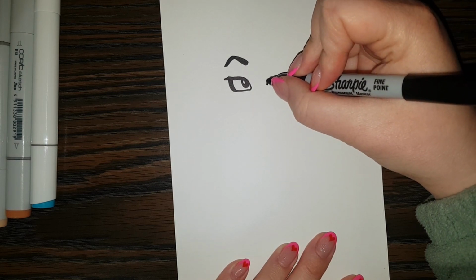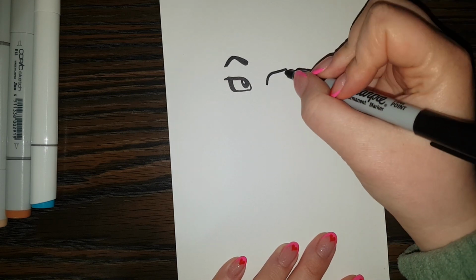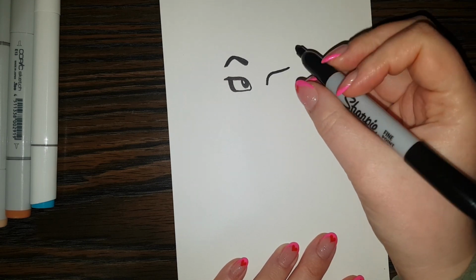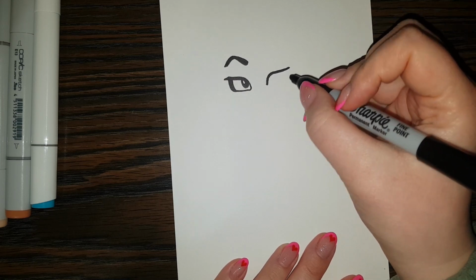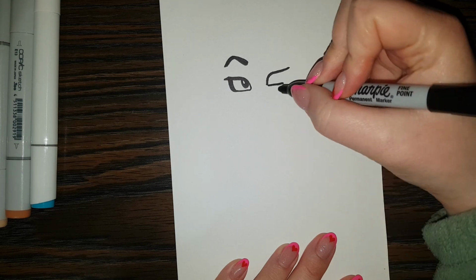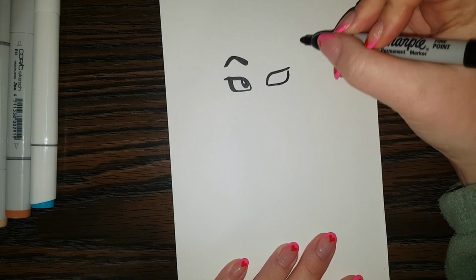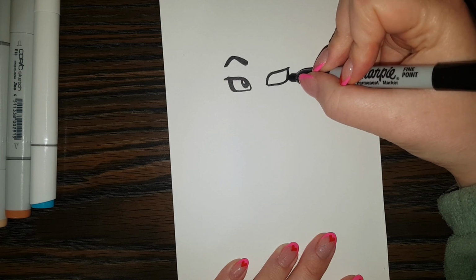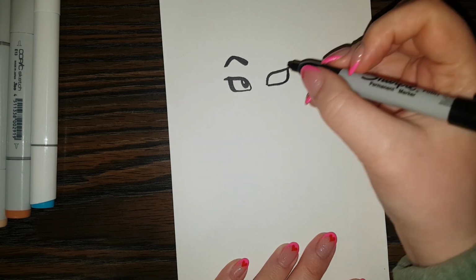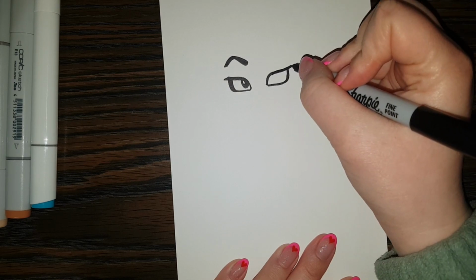So across from that we're going to try to do another eye that is around the same size. We don't want to make one huge and the other not so huge. So I did a shape like that. And then I go across straight right there. And then I come on up and connect those lines. And I'm going to make this end part here a little bit pointy like I did with the other eye.